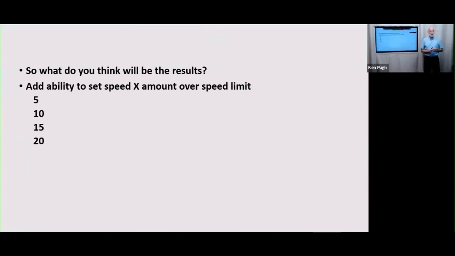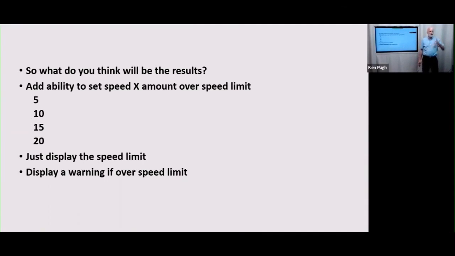Well, somebody from Massachusetts, and I happen to have lived there, would go, what? It's got to be at least the minimum of 20, or else I'd be rammed into by the cars on Route 128. So we're going to pivot on our hypothesis. And of course now Elon Musk doesn't have to worry about this because the human will have set the speed limit overage rather than Elon doing it. So now, maybe we decide we're just going to display the speed limit and let the individual have their thing. Or just display a warning if it's over the speed limit. We'll alter the hypothesis, come up with a percentage of the times that people think we're going to use this. There we go. That's our test at the top for have we got the right requirement, the right feature.